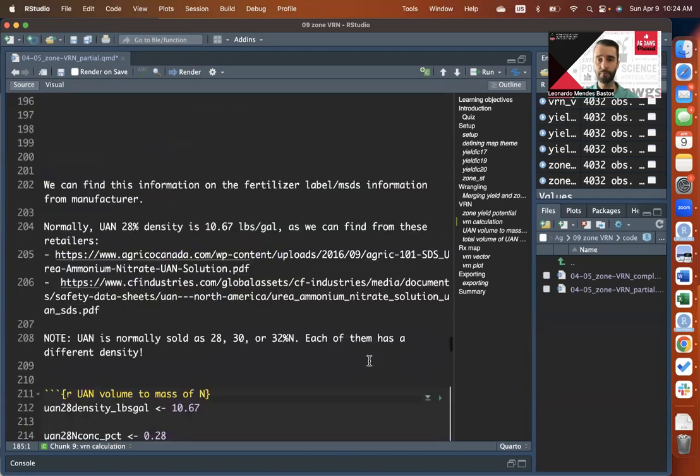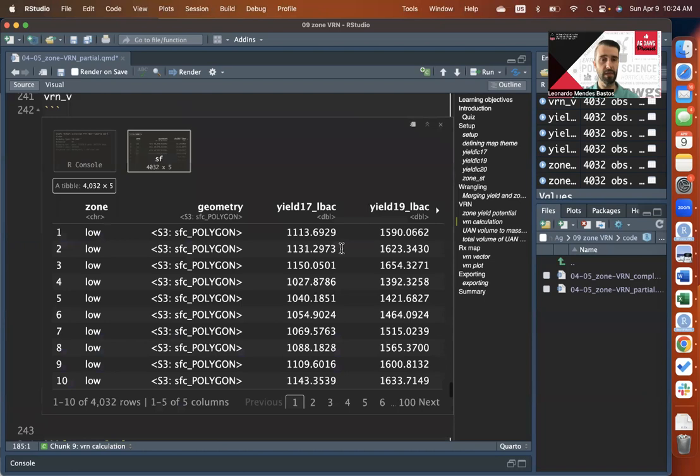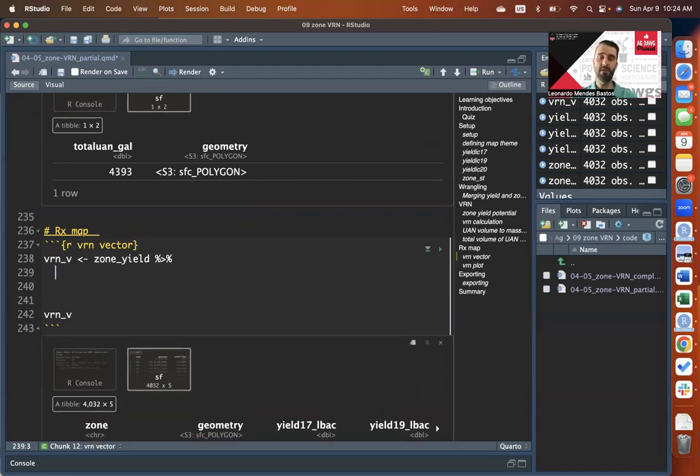doing a join. So if you go back again to this chunk right here, the RX map chunk, if you're browsing on the side, you want to start with ZoneYield, give it a pipe, and then we're going to do a left join. So even though both of them are geospatial data, I want to do a left join, and I'll show you why in a second here.